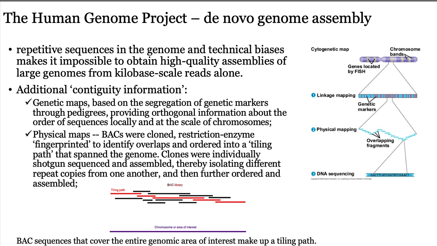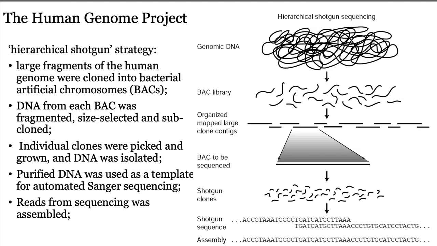We need to take advantage of some additional information independent of the sequencing, and that is the genetic map and physical map. Physical map is basically based on the BAC library. When we construct the BAC library, we know where those large fragments are from in the genome. We know the relative position of this BAC library. So once we assemble the BACs, we can, based on the physical map, put them together. So physical map is one kind of information.